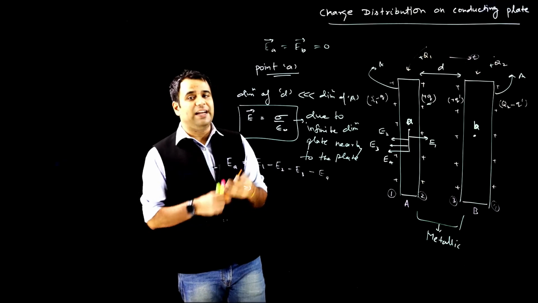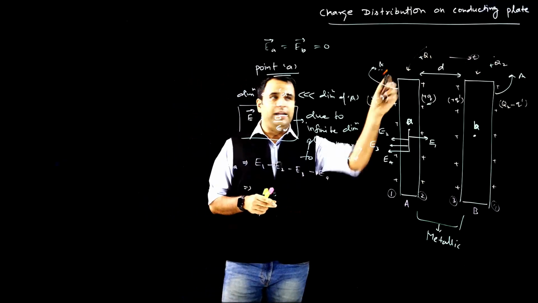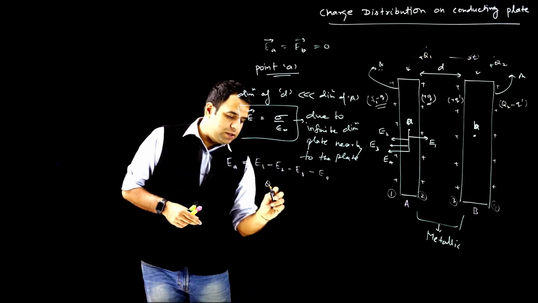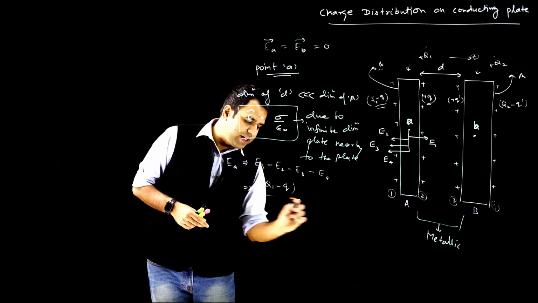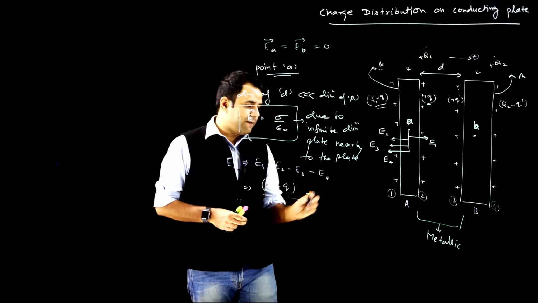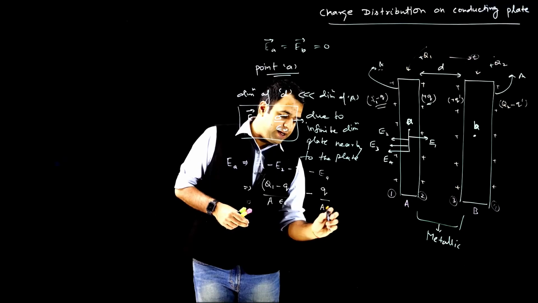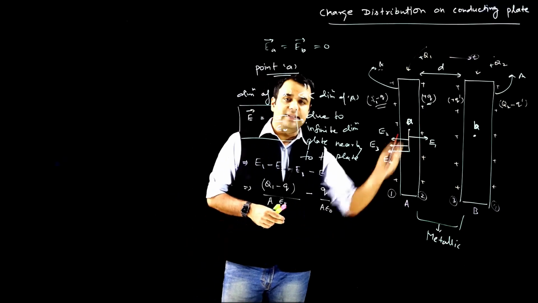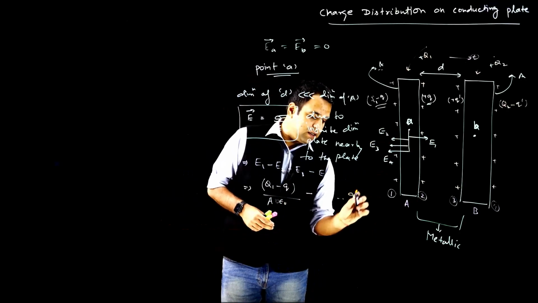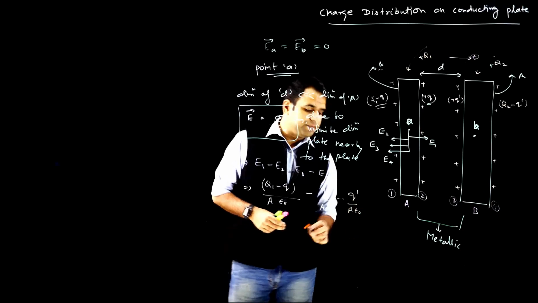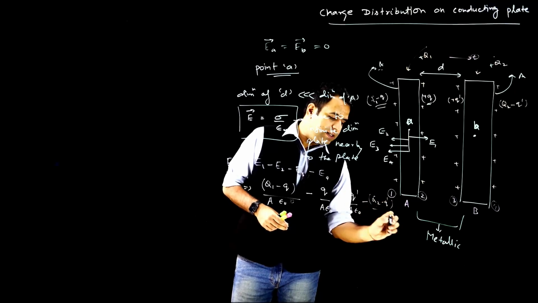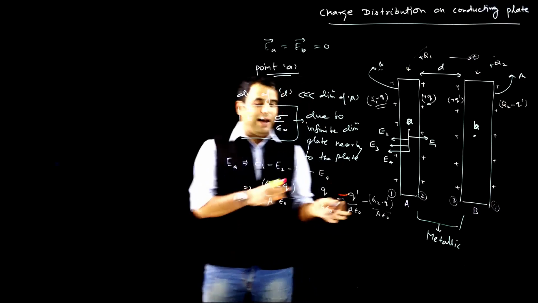To get the sigma, we need total charge divided by the cross-section area, which is capital A. So the total charge on plate 1 is Q1 minus small q. So Q1 minus small q divided by capital A epsilon naught, minus small q upon A epsilon naught. On the second side, the charge is small q. Now for the third side, the charge is q dash, so q dash divided by A epsilon naught. And the fourth side is Q2 minus q dash divided by A epsilon naught. And the whole value is 0.